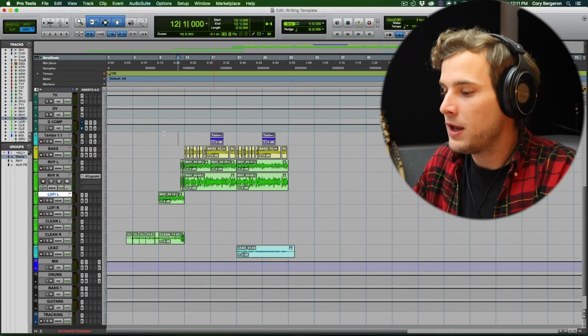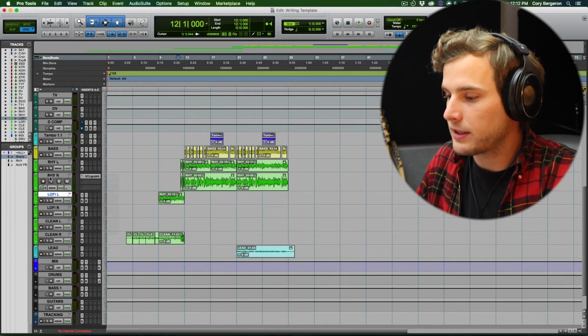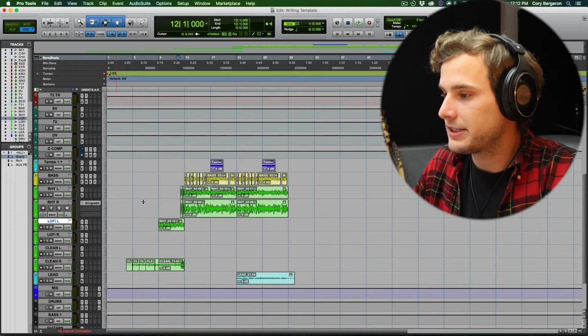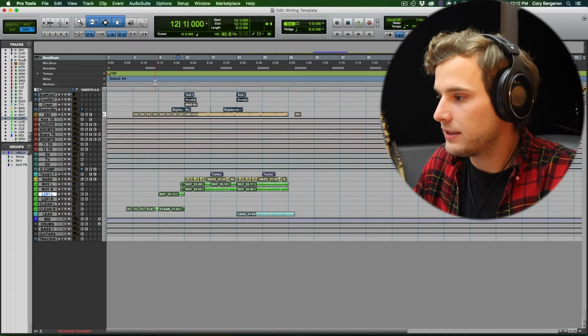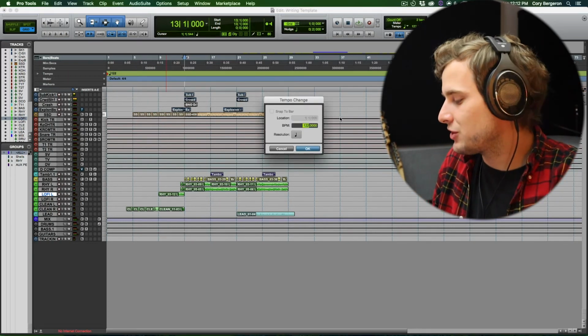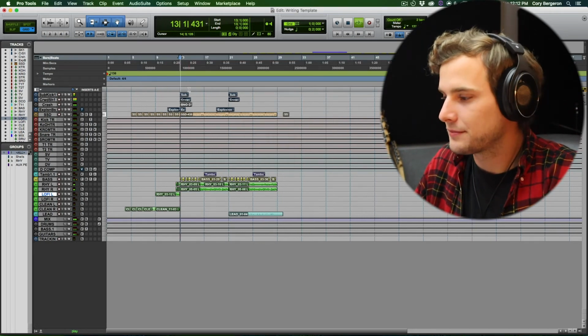So one thing I like to do, and this is a Pro Tools thing, I'm sure you can do it in every other DAW, I keep all of my tracks in an elastic audio mode, generally polyphonic, and I leave it in ticks. And what that allows me to do is I can go, okay, this is cool, but I think the song should be, I don't know, faster. Let's go at 130.